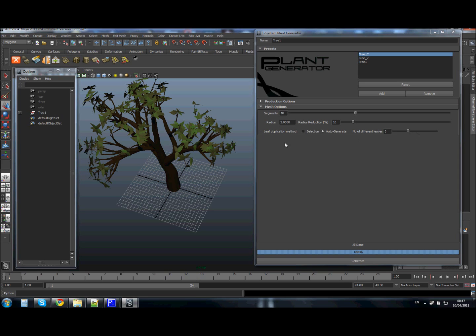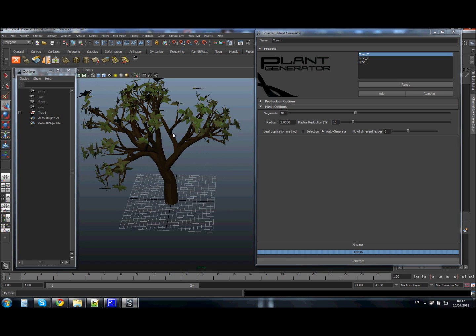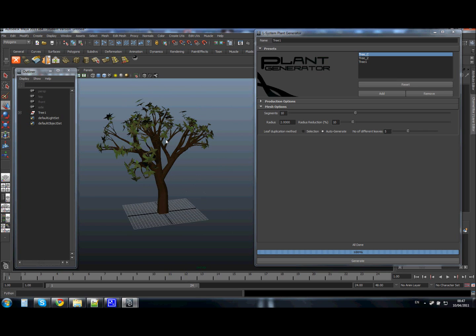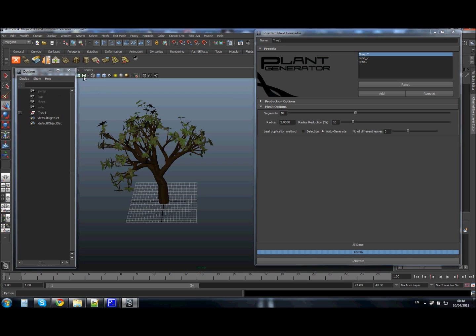It creates 5 different random leaves with random shaders and random colors, separate shaders that can be edited later. That's fine for these leaves, but if you want to model your own leaves, or create complicated leaves or a branching system with leaves on it so that it will be quite realistic, you can do that.